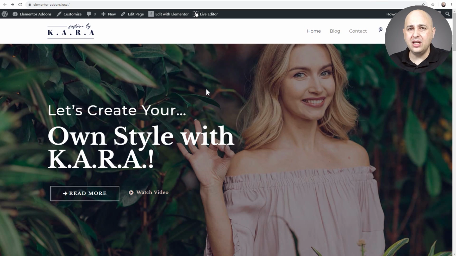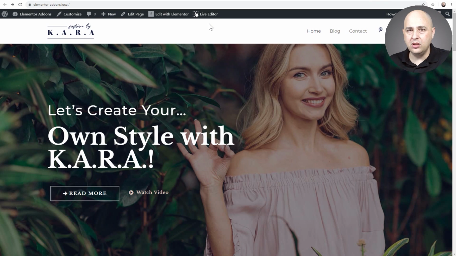So you would give your client that you're handing the website off an account, maybe an editor account or a contributor account. These are default WordPress user roles if you didn't want to give them the admin account. And with those other accounts, you can restrict the edit with Elementor entirely. And all that would be available is this live editor option.